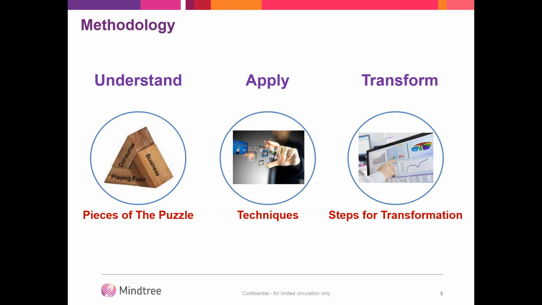If I have to put it in the form of a methodology, you first understand the different pieces of the puzzle: your business requirements, and how your people, or the users of the application, are going to behave. You may call them consumers of your application, and where you're going to use this application, the playing field, I would call it, right?